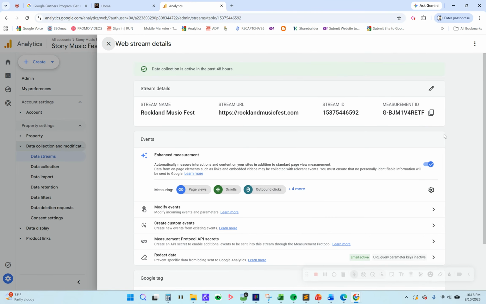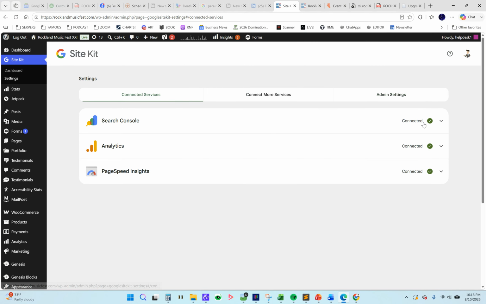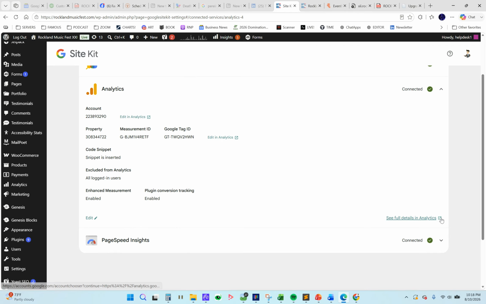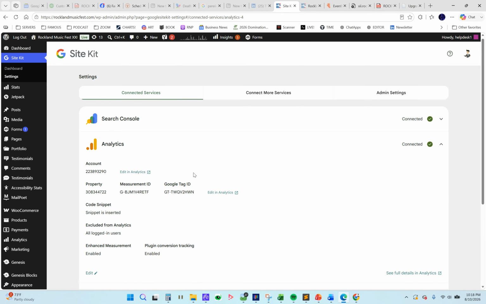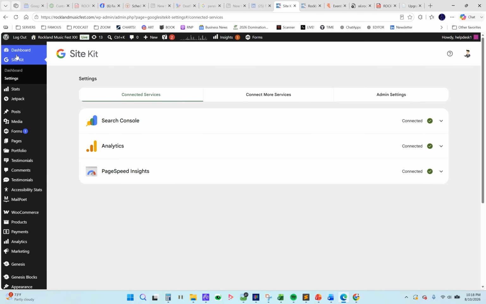But the good news is, if you simply connect your Gmail account that has Google Analytics, it will automatically bring in a Google Analytics account for you. So you really don't have to do any work. When you download Site Kit, it'll ask you to put in your username and password, and you'll be able to connect the service very quickly.